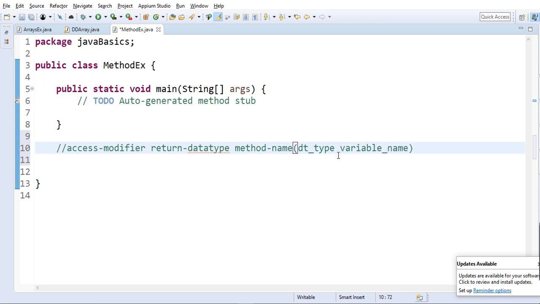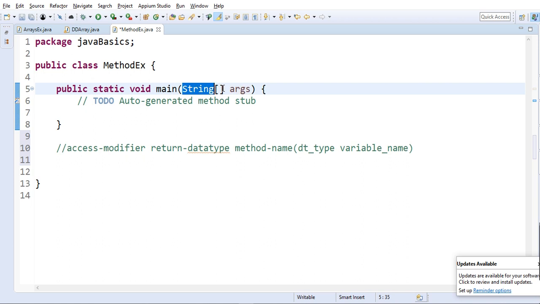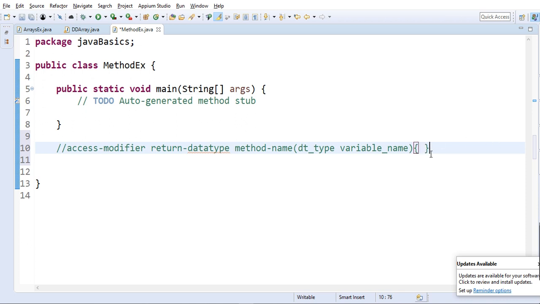It could be an array, it could be a simple variable also. Over here you can see this args, that is arguments, and this is a string array. So data type and then single dimensional array. And then curly braces denote the scope of the method, and inside that the code will come. That is how you define a method.